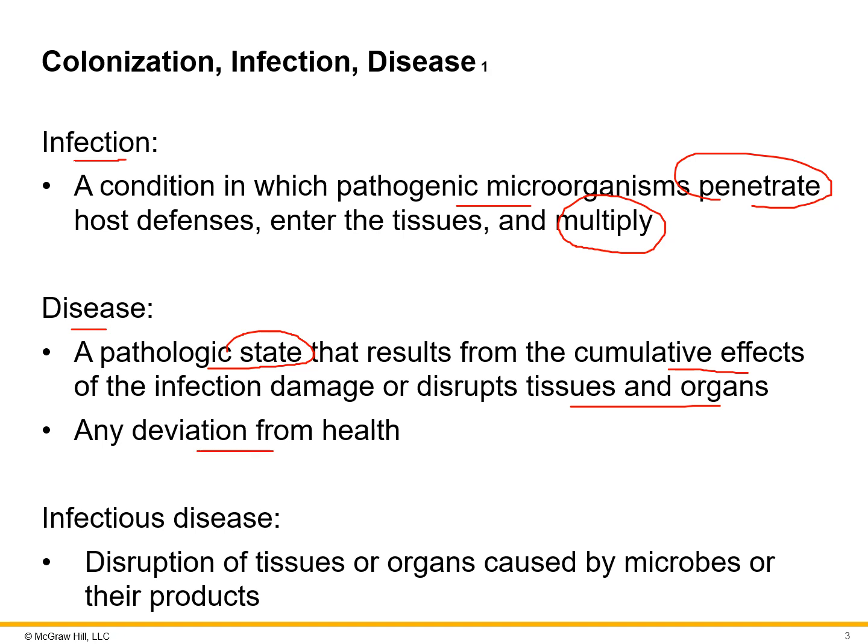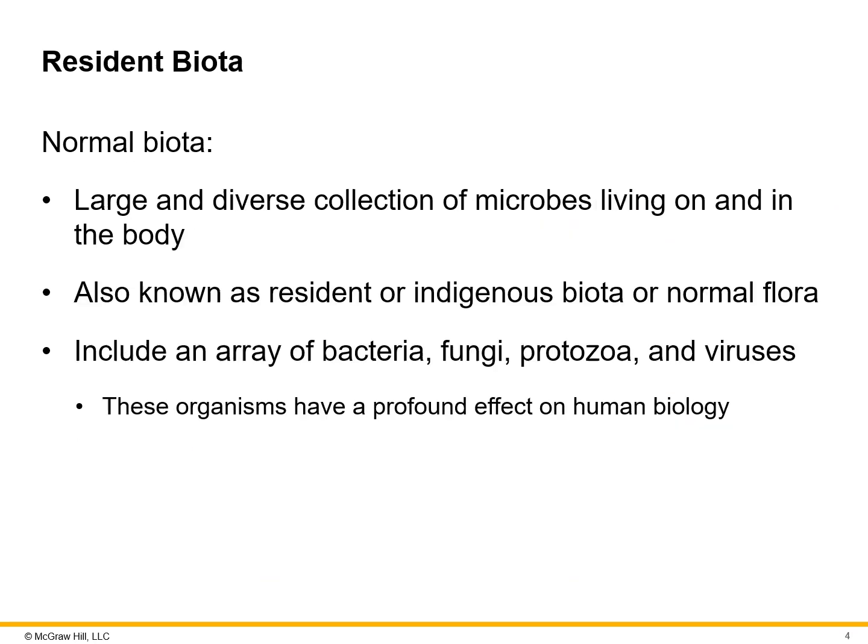So deviation from health. And then an infectious disease, to put those two together, this is where we have disruption of tissues that is caused by microbes. There are multiple diseases like heart disease that are not caused by a microbe. So just to differentiate, if it's a disease caused by a microbe, it's called an infectious disease.